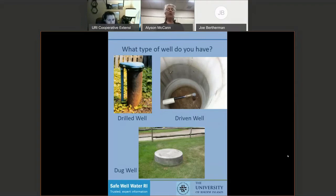And then the dug well is shown here at the bottom. It is dug by machine, or, back before heavy machinery, it was dug by hand. Here it's lined with precast concrete. Older properties may have it lined with fieldstone, brick. I've seen them lined with brick, and they're much shallower. They are put into sand and gravel deposits, and they're probably about 30 feet deep. And when you open up the cover of a dug well and look inside, you actually see the groundwater. So typically with a dug well, the groundwater is very close to the surface. It's not 50 plus feet below the surface of the ground. It's very close to the top of the water table that I showed you in that slide previously. So different types of well construction are typically dictated by the type of geologic formation that the well is being placed into.